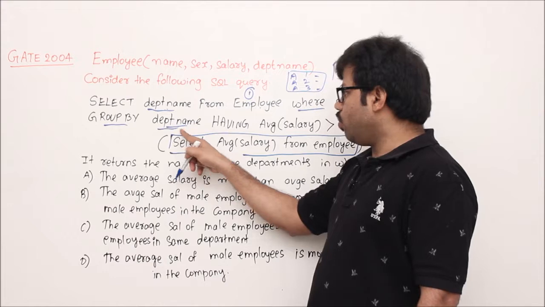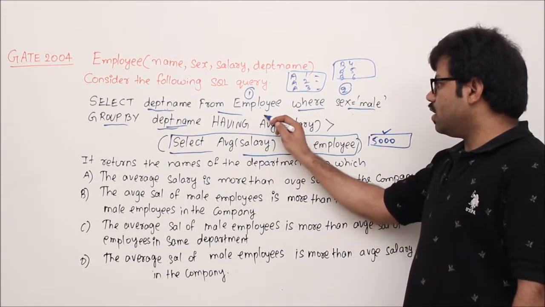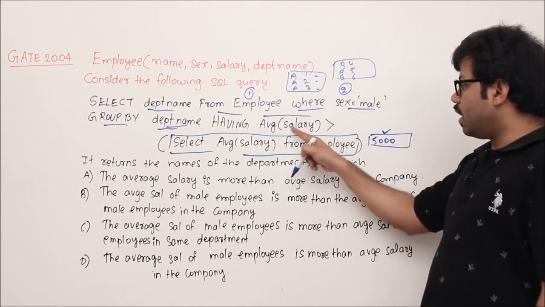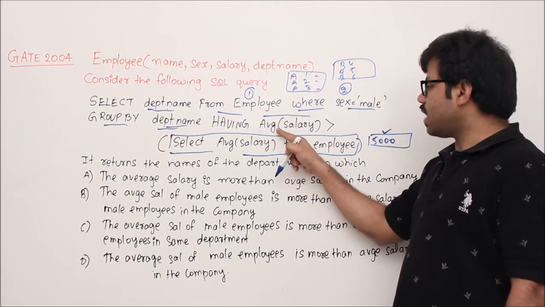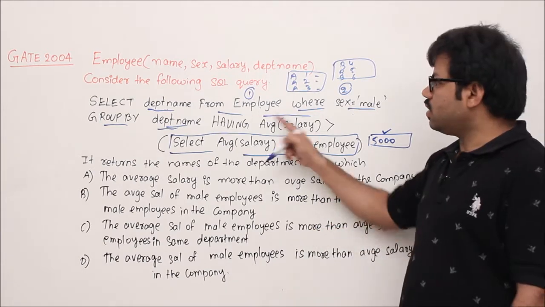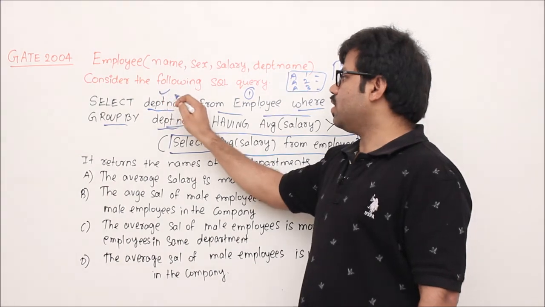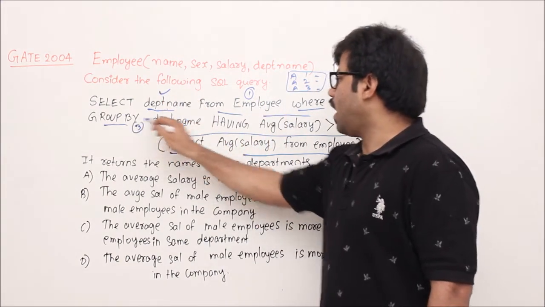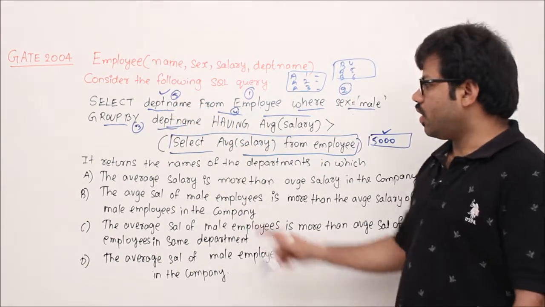Then later, after group by, the having condition is executed. So what is the having condition? Whenever a group has an average salary greater than this one. What is this one? The average salary of the company. So any group that has an average salary greater than the total average salary of the company, such department names are printed, right? So directly now the printing step, this is the final step. Steps 1, 2, this is group by step number 3, having step number 4, then step number 5 is printing the department names.